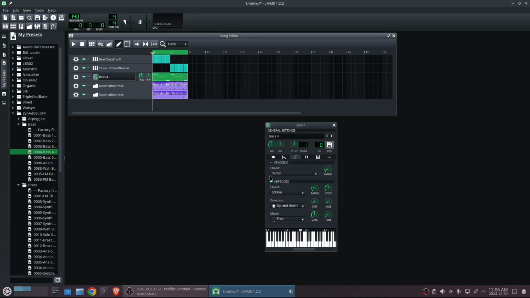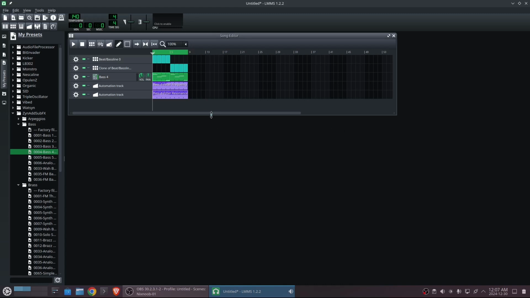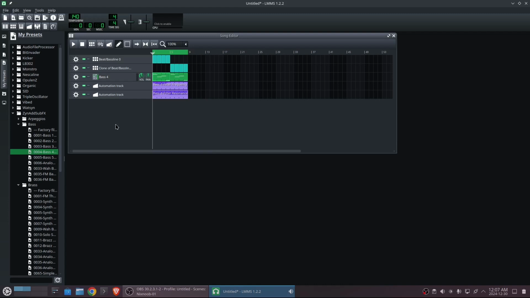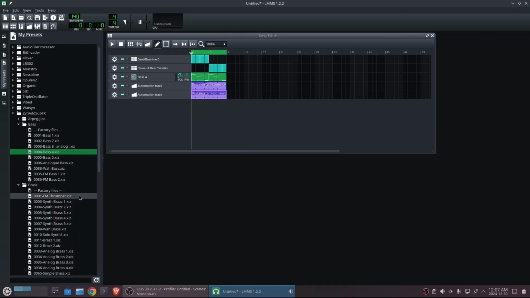Now, I don't want to do that on the bass track, but we could just use the arpeggiator and put in a lead track that's basically just one note and make it scale up and down using that.